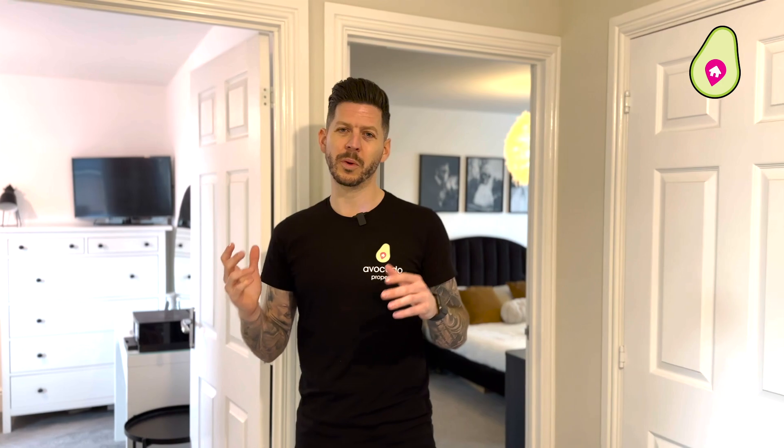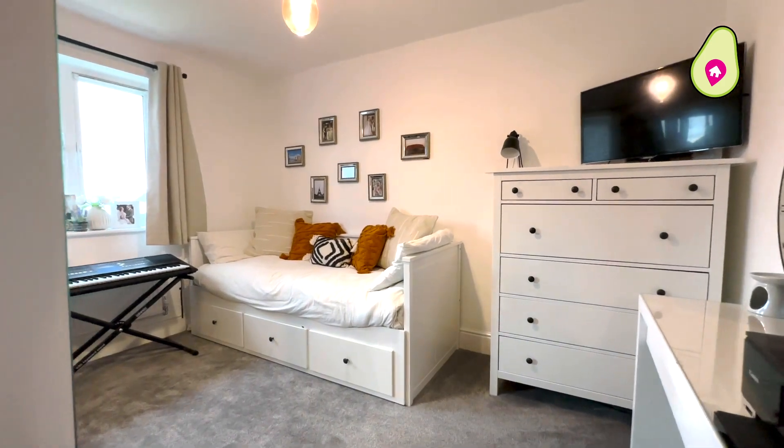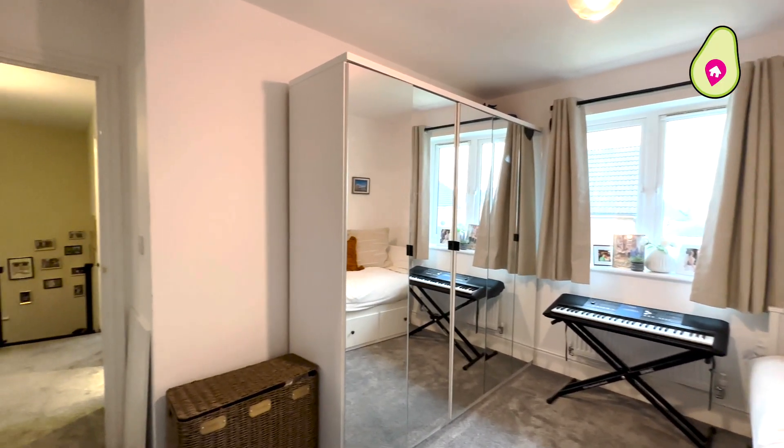Now upstairs is where the Longthorpe gets special. With this design going above the garage, you get four decent double bedrooms. The decor as you go through is nicely done — very well presented with the shutters to the front — but the master bedroom is where this gets awesome.